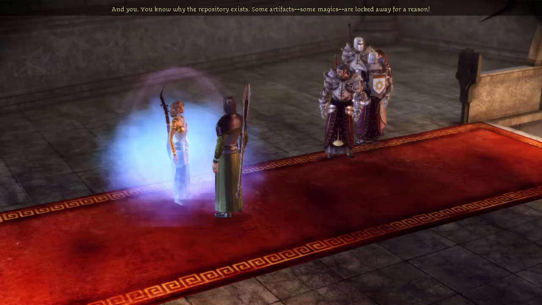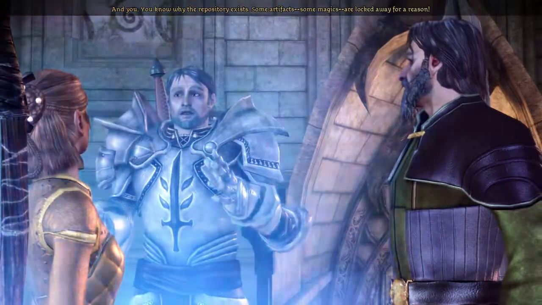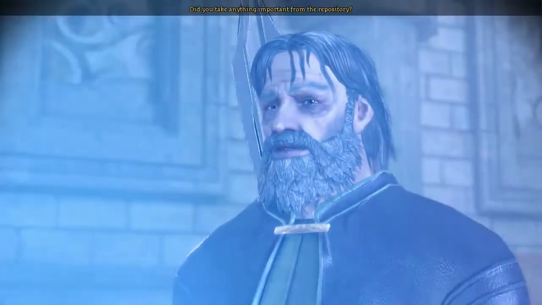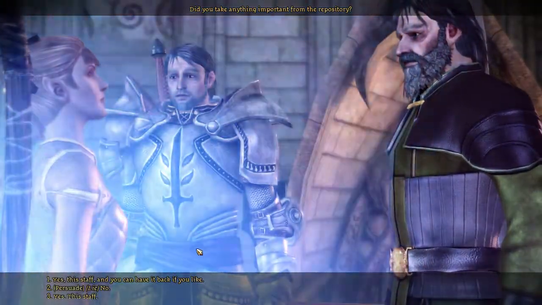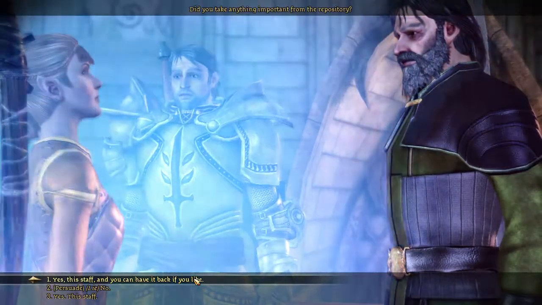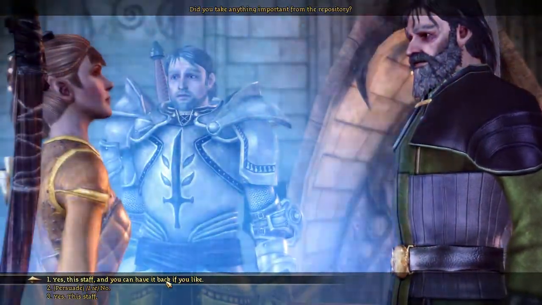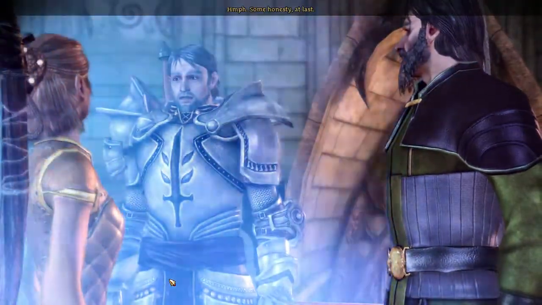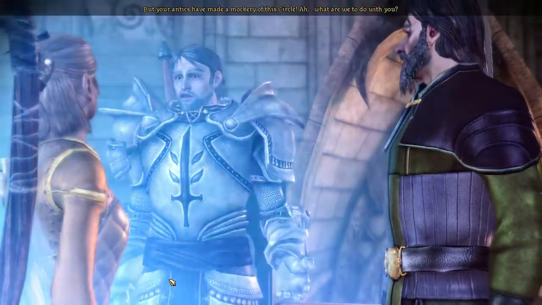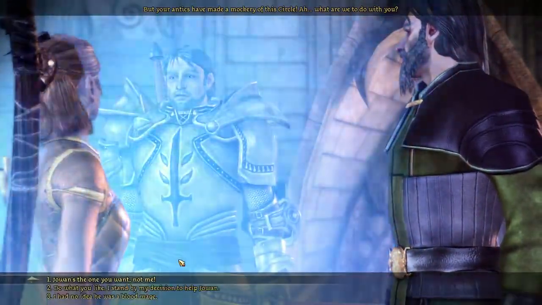And you. You know why the repository exists. Some artifacts, some magics are locked away for a reason. Did you take anything important from the repository? Yes, just stuff. I mean, it's not that nice. You can have it if you want it. Some honesty, at last. But your antics have made a mockery of this circle. What are we to do with you?